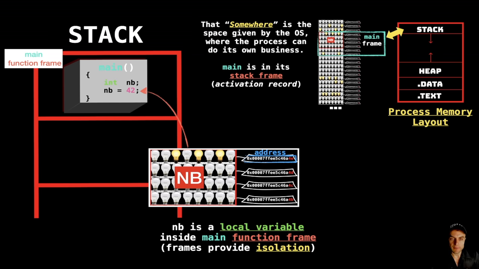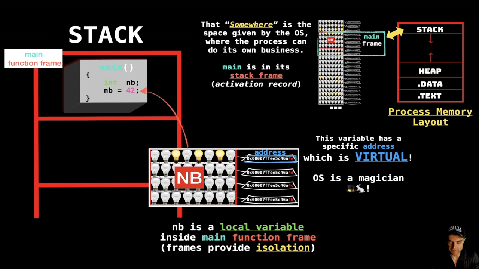Now, you see that the variable nb has a specific address, right? I want to stress that this is not the real deal. This is not the real, physical address. This is not what you find inside your real RAM. Indeed, this is a virtual address. Basically, we have the operating system, which is a juggler, a magician, doing all the tricks to optimize performance. As far as we are concerned, we don't really care. For us programmers, this is the address of the variable. Then we have some other pieces like the memory management unit that are going to make all the necessary computations to match virtual and physical addresses, but we don't care.